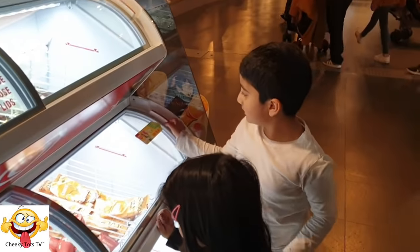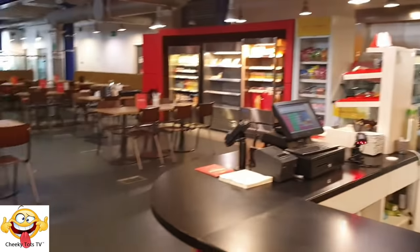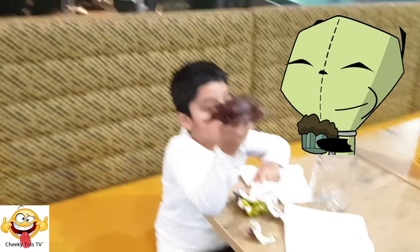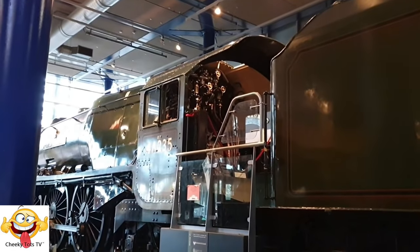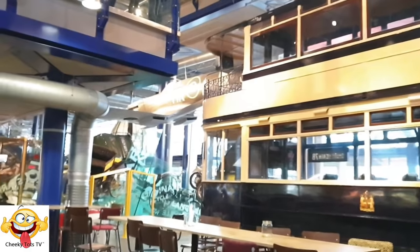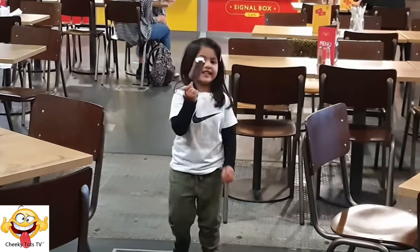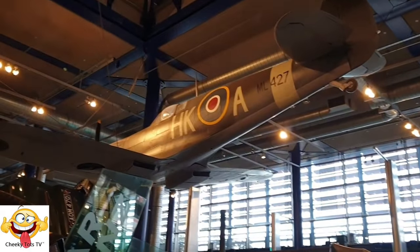Yeah. You have an ice cream? Wait, I think you like that one, the mini meal. Oh, look at all the flavors. That looks yummy. There's a massive train at the back. Yeah. Steam engine. I went here when I was 4 years old. Yeah, you did. Should we go inside? Okay, let's have a look inside. Look, they got a really old bus. They got planes. They got a plane. What are you having, princess? Loves airplanes.